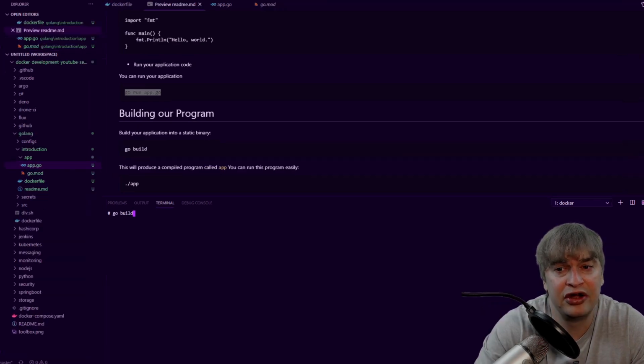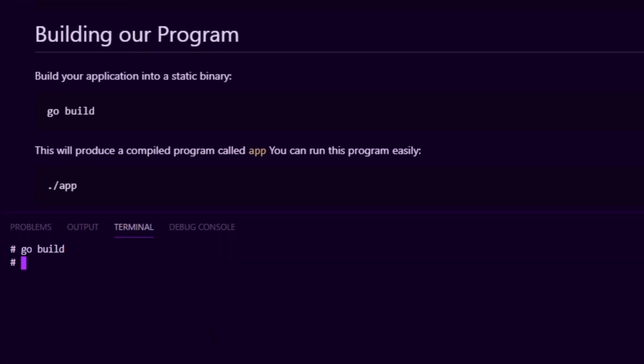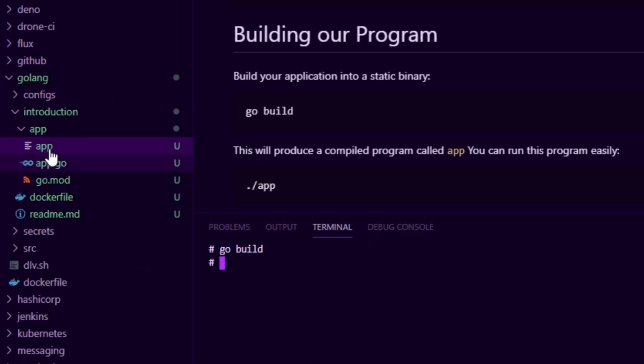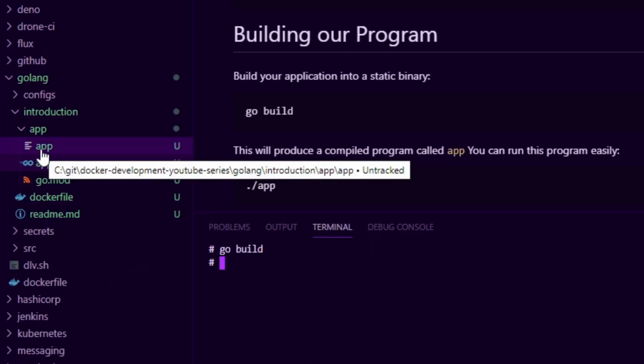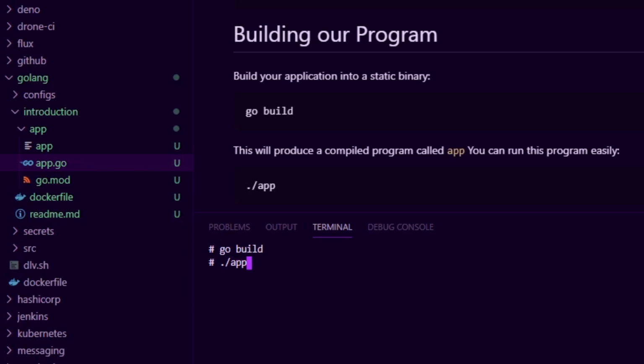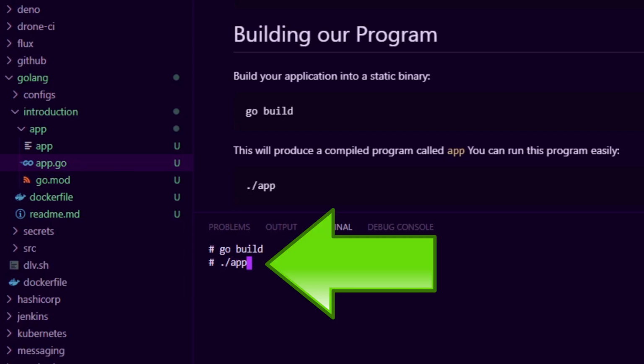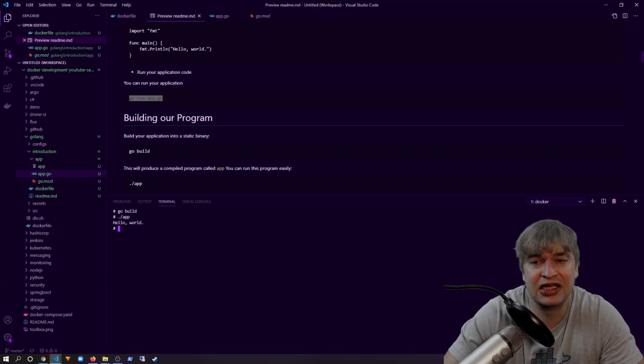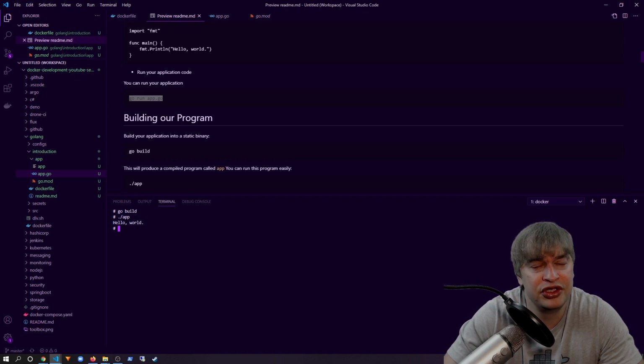To build the code, I can say go build, and that'll automatically go and build it. And on the left-hand side, you can see it produced a binary called app. We can then go ahead and run that binary by saying ./app, just like we run any arbitrary Linux binary. And if we do that, we can see it also prints out hello world. And in Linux, you can give this chmod execution rights and you can move it to user local bin and it'll behave like any other CLI. If you compile for Windows, you'll get an app.exe, which you can move to your path and you can use it again like any CLI.